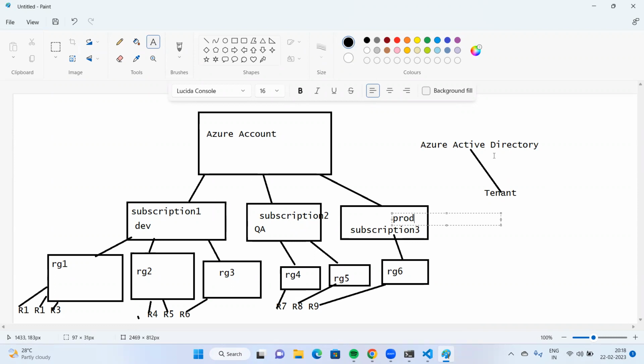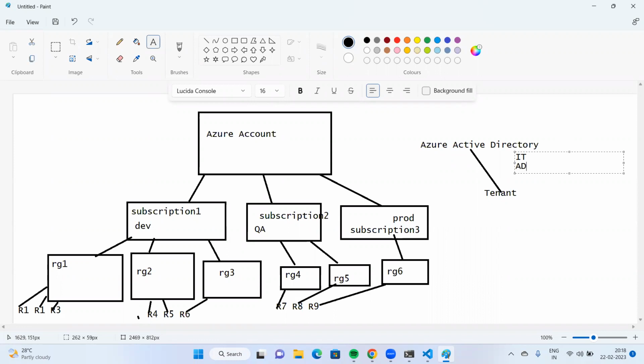It is not that per account you should have only one Active Directory. You can have multiple Active Directories per account, and one Active Directory can be linked with multiple subscriptions. Suppose this Active Directory is for my IT team.